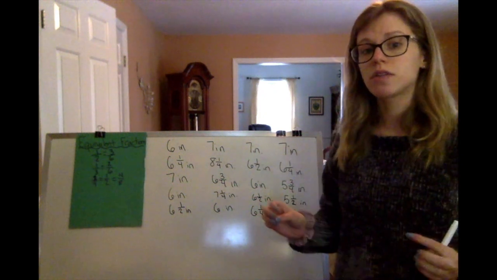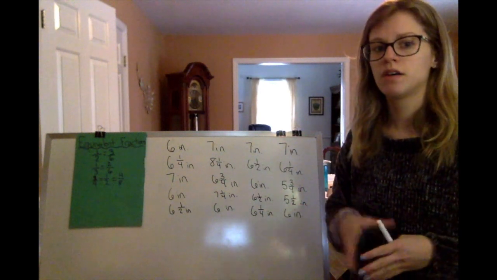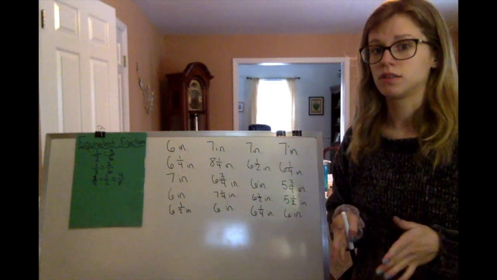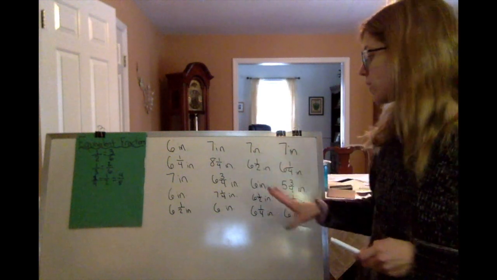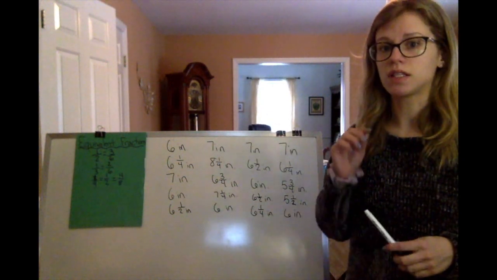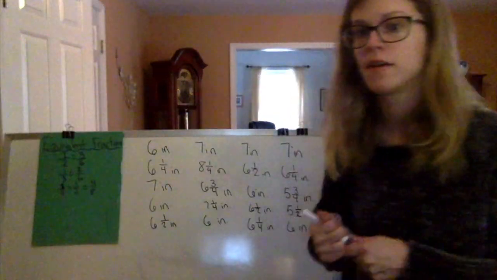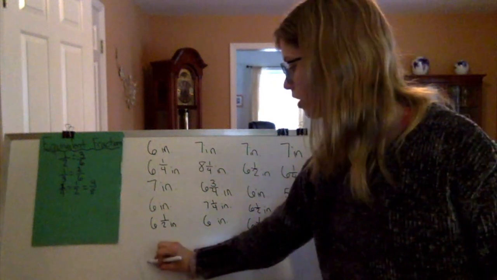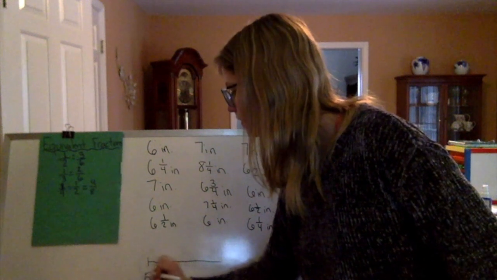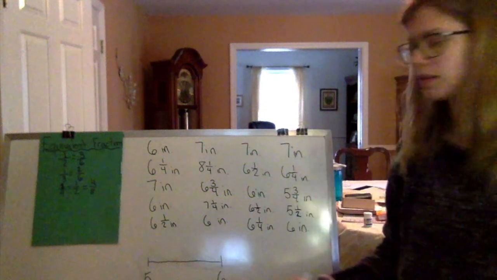It's going to be a little bit different than how you would label a number line, but I'm only going to make mine from 5 to 6 inches. So your line plot, you need to make sure you have all of this data included, but I'm only going to be focusing on the data that's from 5 to 6 inches. So I'm going to start by making a line across and writing 5 and 6. And this represents my 5 inches and my 6 inches.